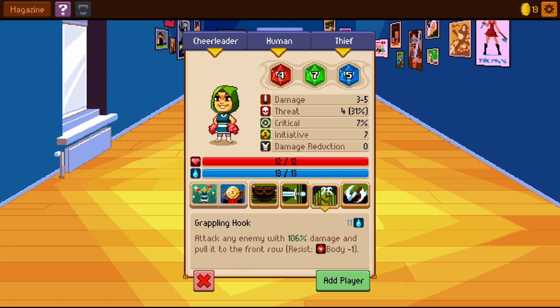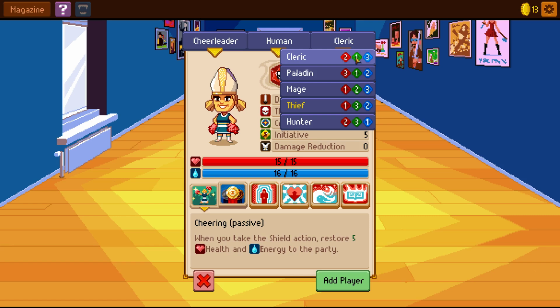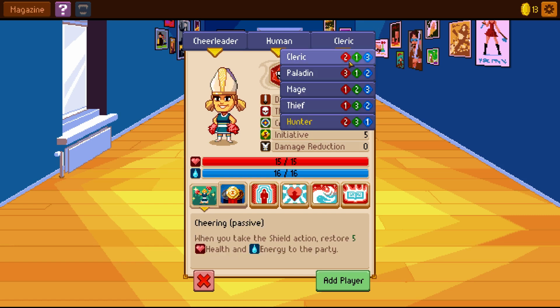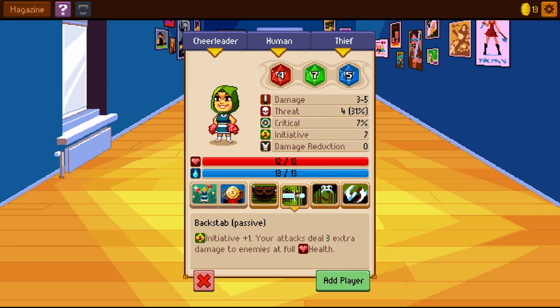And then I think, oh no, it's the hunter who has an amazing ability to give status effects. Randomly inflict burn, poison, or wound. And then the durations can be increased. I don't find its abilities are as good really, but that's just super good as a combination.